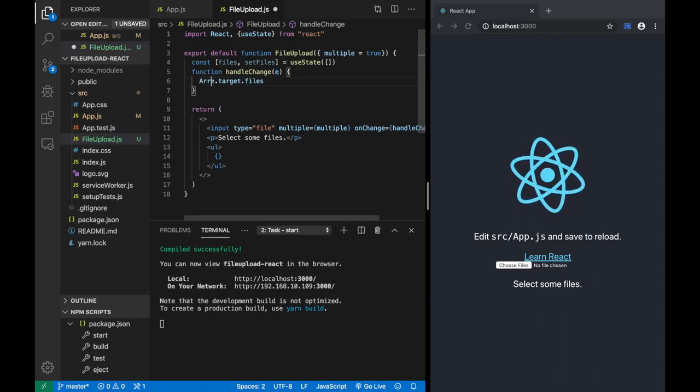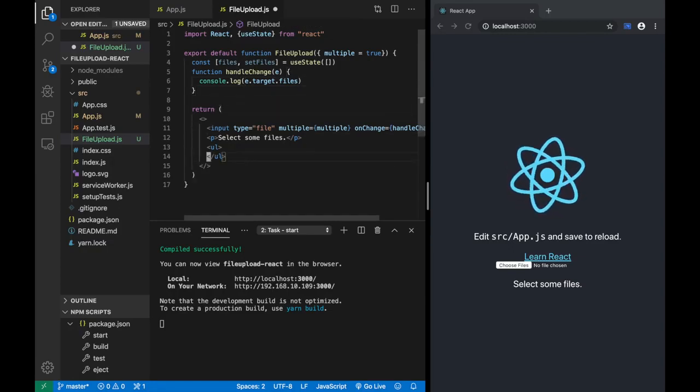Well, let's first just console log this. Let's console log these files, and that's all we will do. We are not actually changing anything so far.